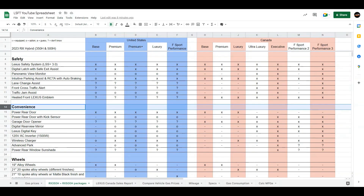Next is convenience items. The power rear door is standard across all trims. The only option you can add is the kick sensor. In the United States, the kick sensor is optional. But in Canada, it comes standard with the higher trims like the ultra-luxury and executive, and also the RX500H. The garage door opener — the HomeLink — I did not see that in the pre-order brochure, so it's unknown for the US. But in Canada, it's standard.